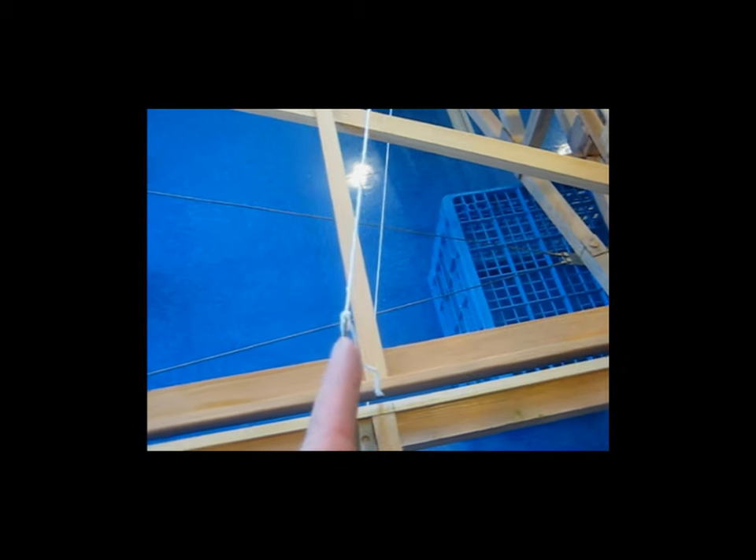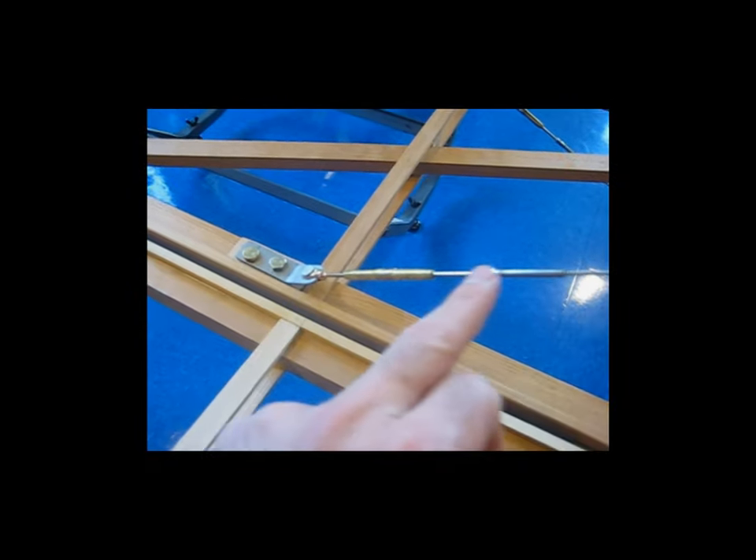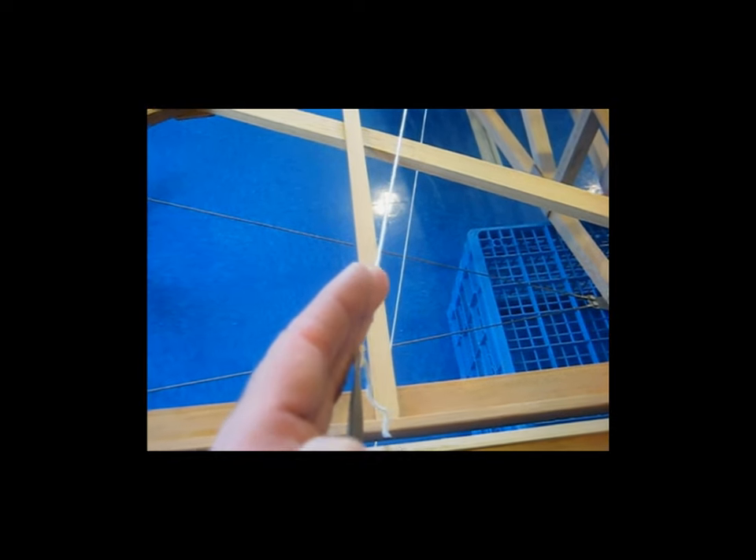I also need to adjust the angle of the control horn so that the horn itself is in line with the string. It's the same principle as with the turnbuckle brackets — you want everything to come down in a straight line. You want the control horn and the control cable in a line; you don't want the horn offset with the cable coming off at an angle.